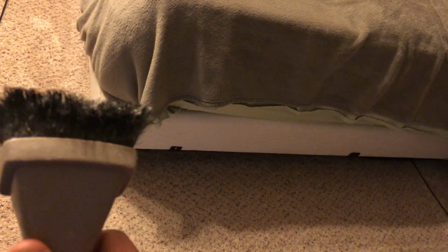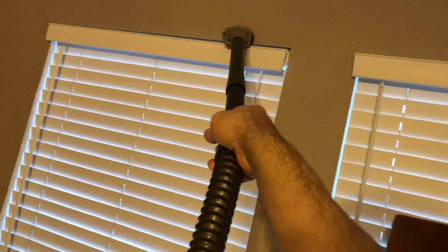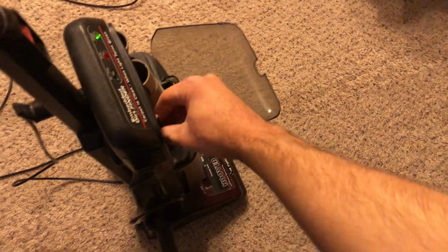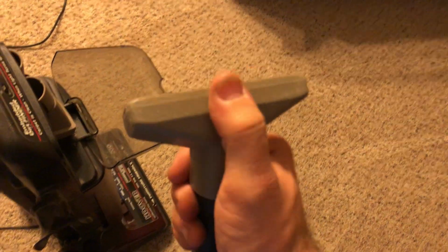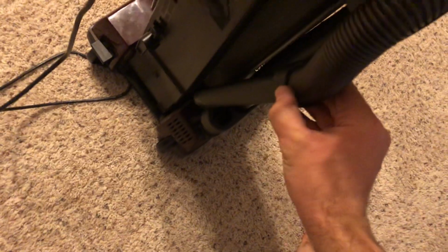Dusting brush. I do like on these vacuums the low suction, especially when it comes to cleaning delicates. It's not too high. This thing's a very smooth runner. And definitely cleans good.